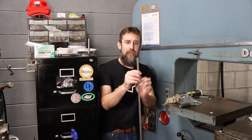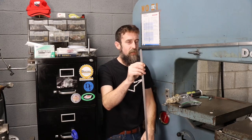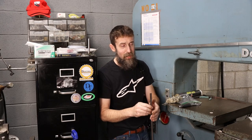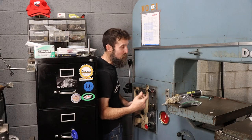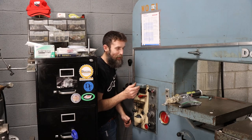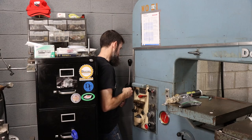Half inch wide, 25 thousandths thick. This is a piece of bimetal blade. It's what I'm going to be using in this for the majority of stuff. So let's try it and see how it works. I know before it cut like crap. It cut okay at the back of the blade where I have all the leverage, but at the front it didn't do any good. So let's try it. I am excited for this, really.